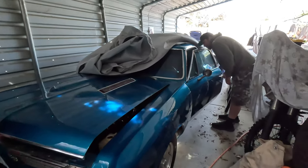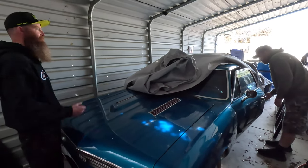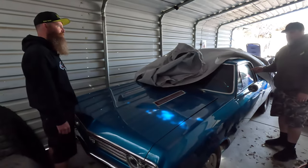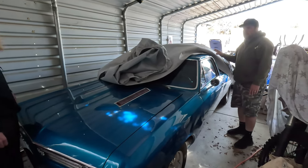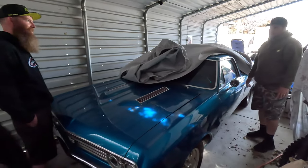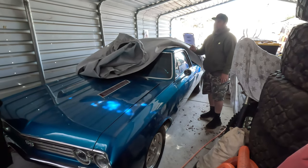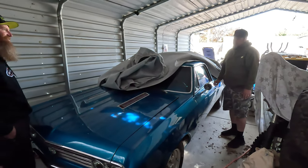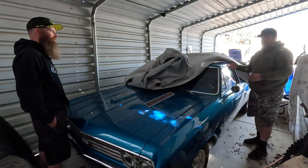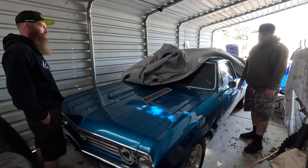It's definitely cammed out. It's got a Richmond five-speed crash box — non-synchro, so you can power-shift it without using the clutch. Fifth gear is still one-to-one, not an overdrive. It's got 3.73 gears in the rear, so it winds out at highway speed but it's a rocket ship off the line.